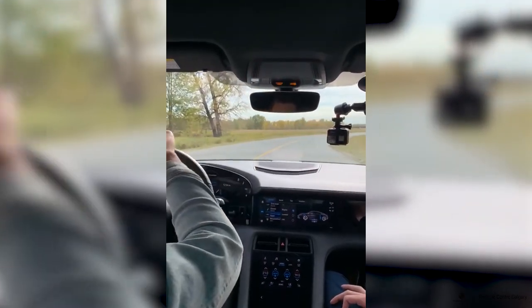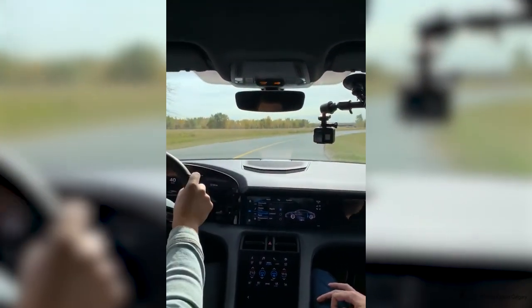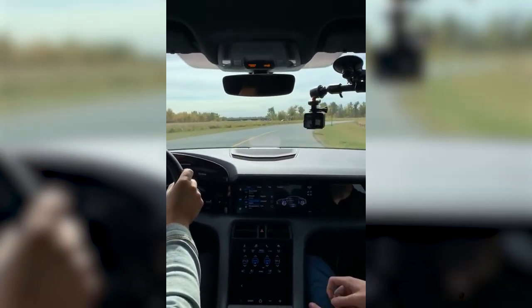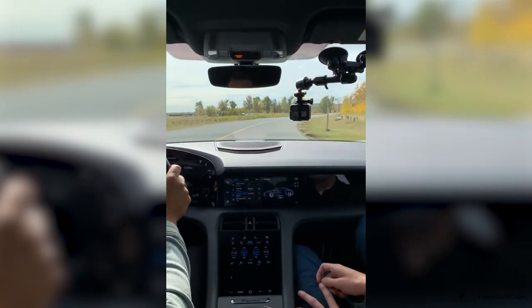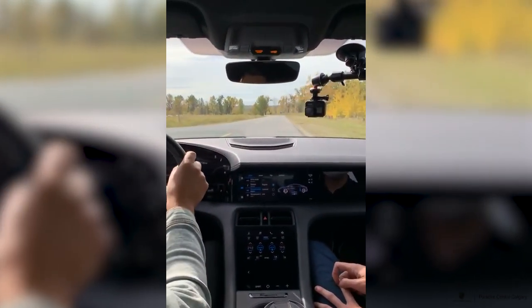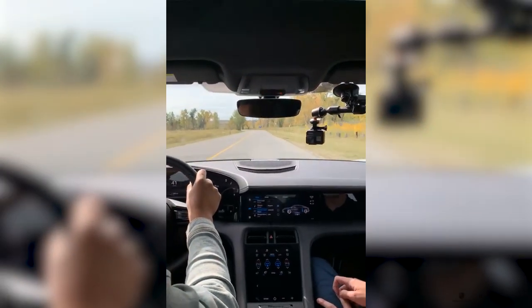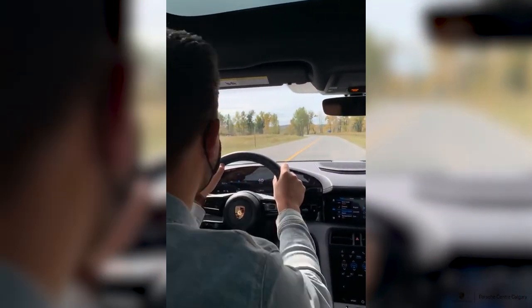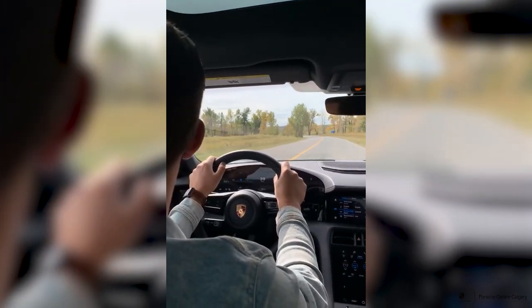Ideally I'd get you to just drive the car down here and snap it as you drove by — but sure. We'll definitely be doing some B-roll photos and videos. Make sure you follow The Car Creative as well as Porsche Center Calgary on both Facebook, Instagram, and our YouTube channels, because we will be posting Taycan content and all sorts of exciting stuff throughout the week and in the coming weeks as well.